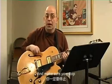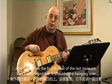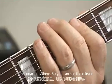And make sure you stop and you rest on the 4th beat of the last measure. That's very important. It shouldn't be hanging over. There's a quarter rest there.